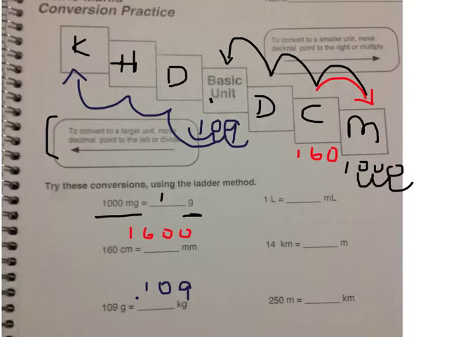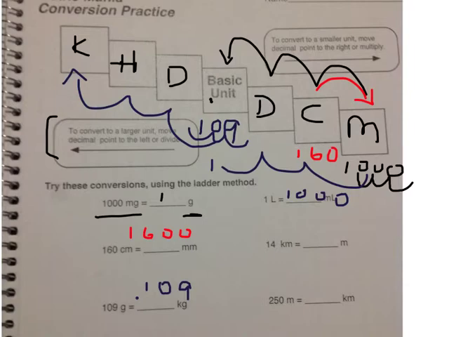And then we have 1 liter is how many milliliters. So you think you've got your water bottle. How many eyedroppers, drops, would it take to fill up that entire water bottle? So if you had 1 liter, and we have to get to milli, 1, 2, 3, that's going to give you 1,000 milliliters.